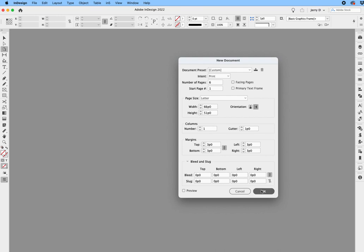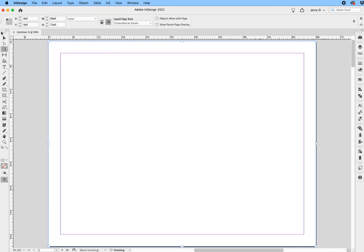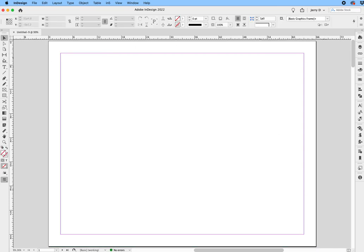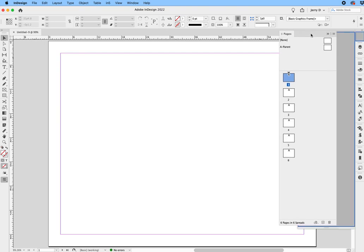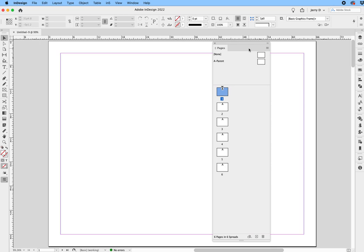And we'll say okay. Now I'm going to pull out this page palette so you can take a look. What we have here now is a 6-page document, all ducks in a row. They're all the same size, 11 inches wide, 8.5 inches deep. What we know is we want to set this up with 3 pages on one side and 3 on the other side. In other words, we need to bring 2 and 3 up next to page 1.